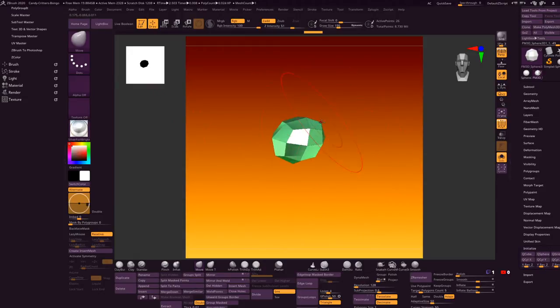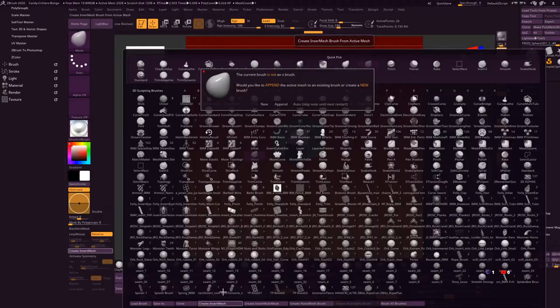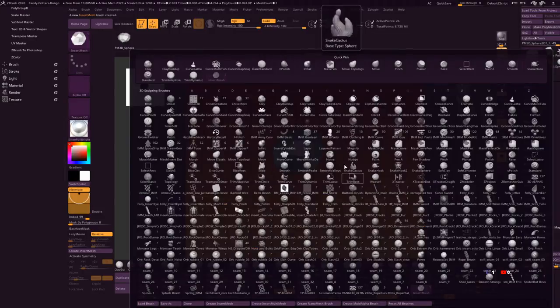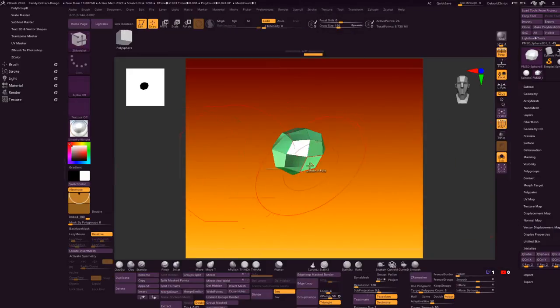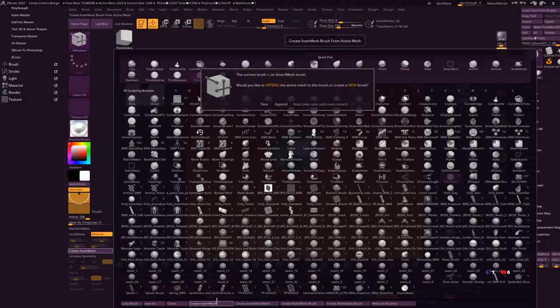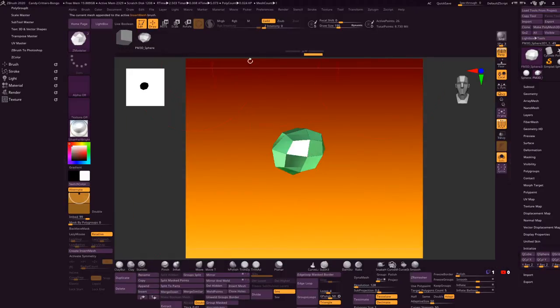And we're going to hit B and create insert mesh. Actually, new. What we really want to do is open up the ZModeler brush first. I forgot about that. So B, Z, ZModeler. Then we want to hit B, create insert mesh. We're going to append this. Okay. And it's going to appear up here in the menu.